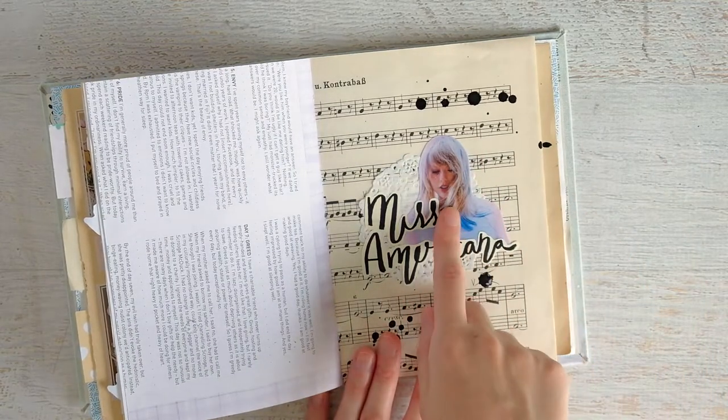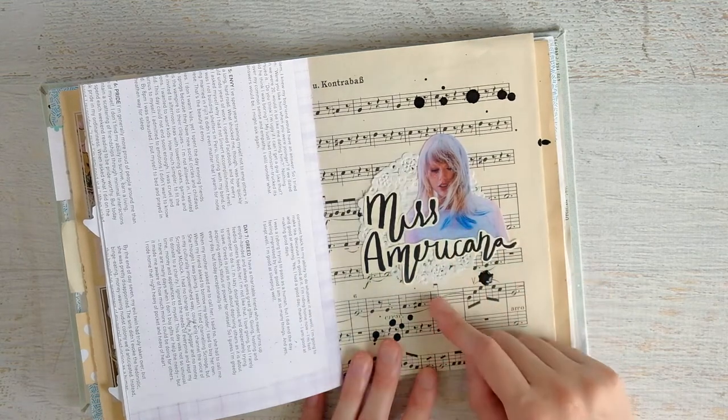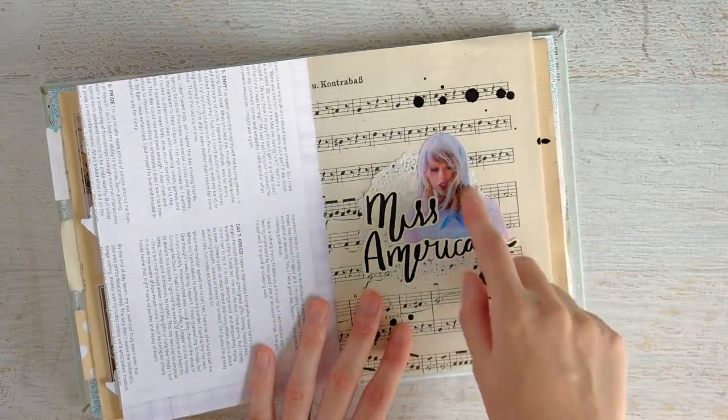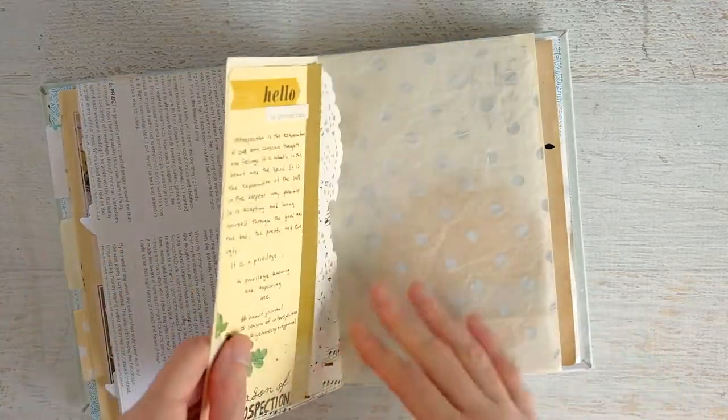In my other journal, I printed out the album cover to Taylor Swift's latest album, and I had to reprint it. So this was the offcut that I threw away, and I decided to just cut her out and put Miss Americana here.